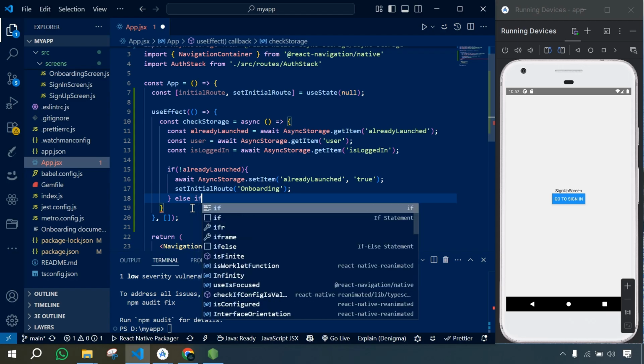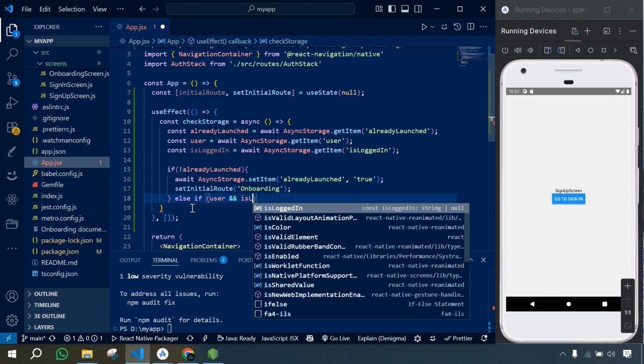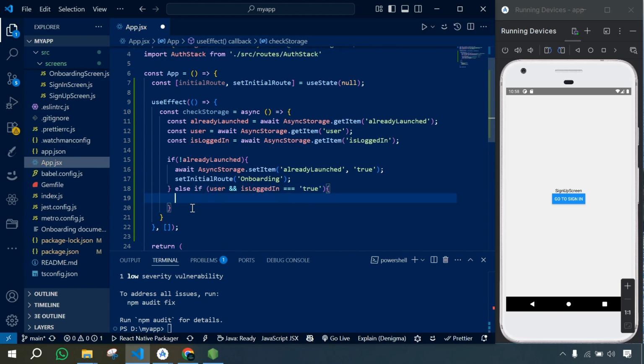So else if we get the user and isLoggedIn, then if it's true, it will redirect to the home screen.